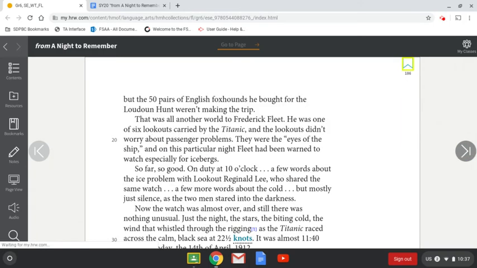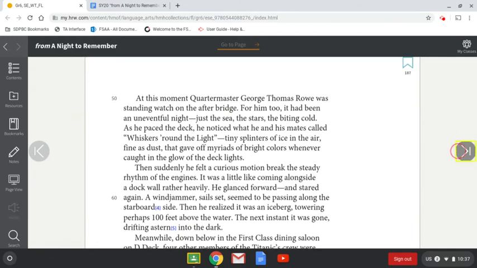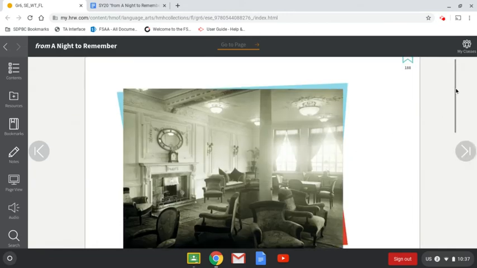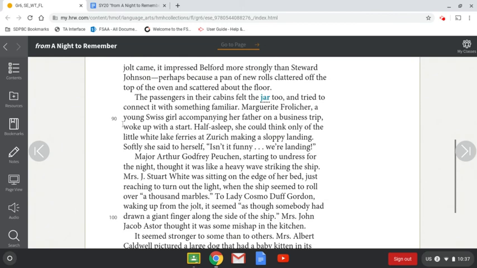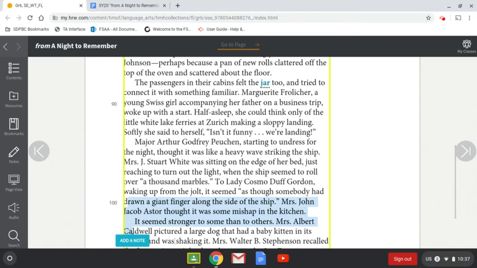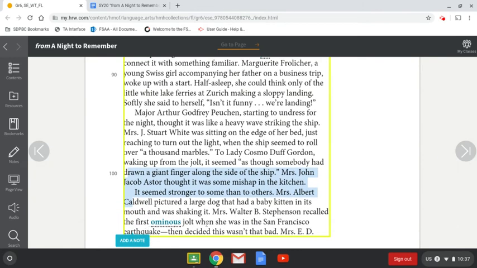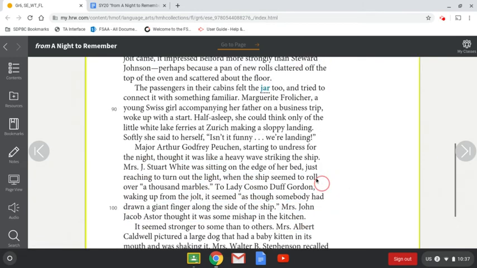All right, so I'm looking for line 88. I see 50 there. Let's see. Oh, I see 90. So I'm not going to count to 88. That would take forever. I'm going to look for 90. I'm going to go backwards. 89, 88. All right, so 88 through, I'm going to start here at the passengers. And it's going to go through 106. So 101, 102, 103, 104. Ooh. 105, 106. So it's almost this entire page.